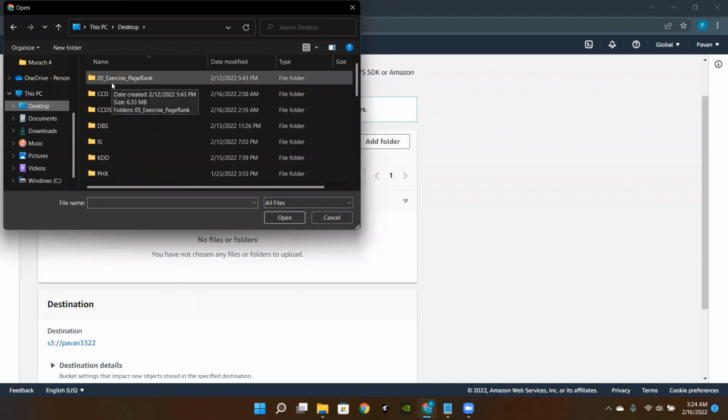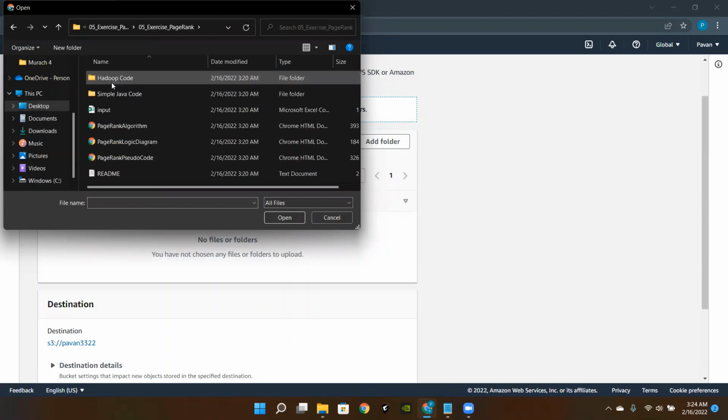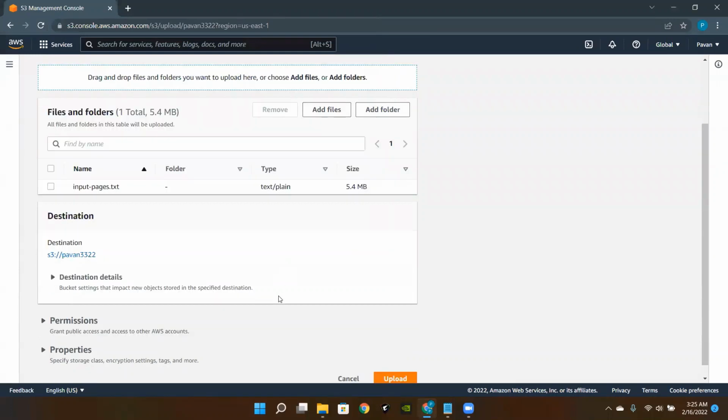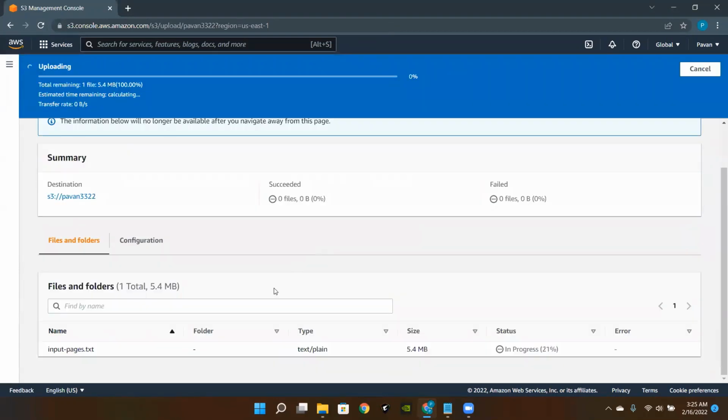So this is the zip file that we've been given. So I've extracted it. Let's go open it up, and then we go to Hadoop code. We select the input pages and the PageRank.jar and upload both of these right here. So we input pages and then open, and then we upload the file.